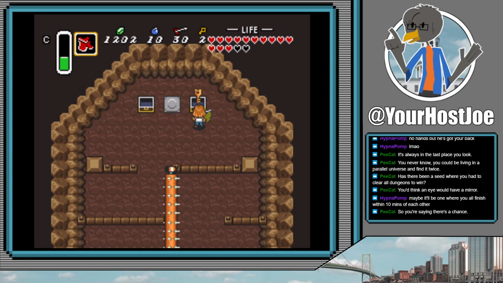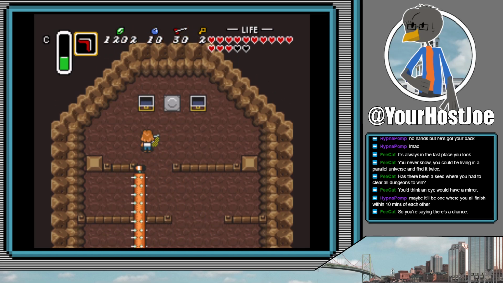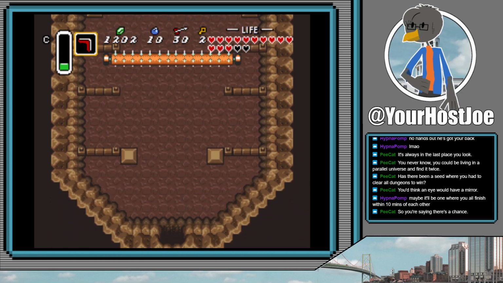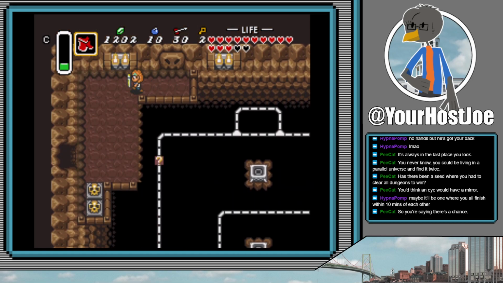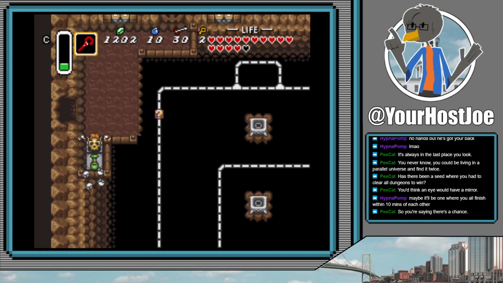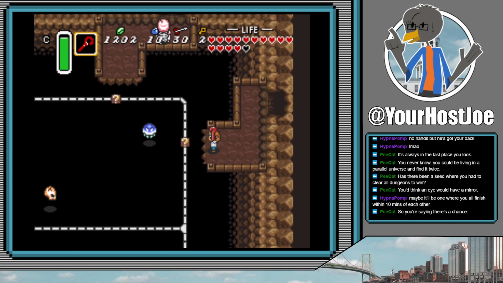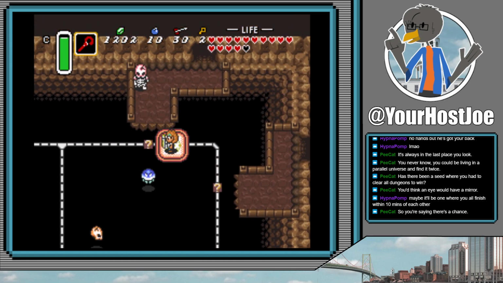Small key, and this will be a big key? Oh, that'll be another small key. Okay. And I will grab this magic here. I guess that being a small key means I'm going to find a big key in the room with the chain chomps.